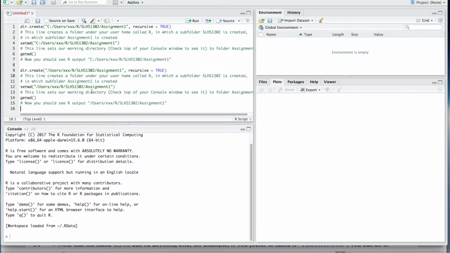So as I said, copy and paste. You'll run each of the lines, and then these lines will do the exact same thing as they did for the Windows users. The only difference is how this line right here is typed into R, as well as this line. And so once again, replace the X's with your username for your laptop.